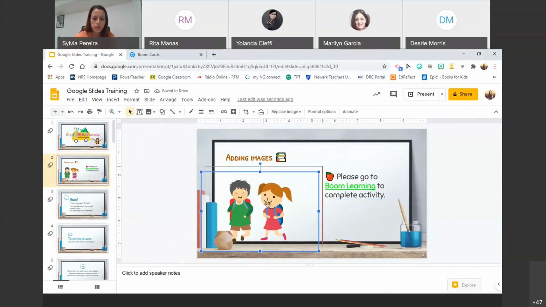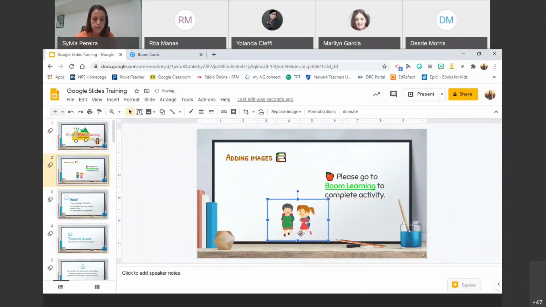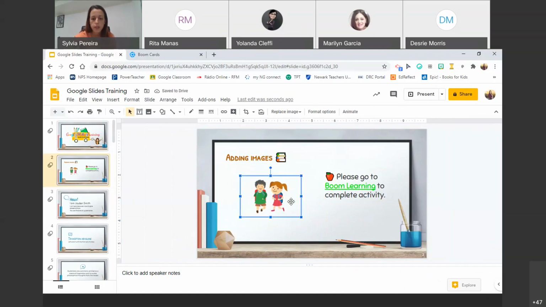So my image is transparent. There's no background, right? There's nothing. I can resize it to make it smaller. Okay. Let's say I like the image, but I don't like the fact that there's so much white. I can just double click and I can crop to cut out some of the white, so it's focused more on just the children. And then I would click crop. It's totally up to you how you want to play with your images.